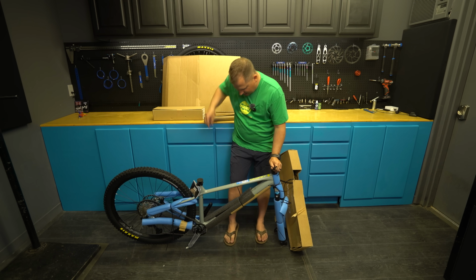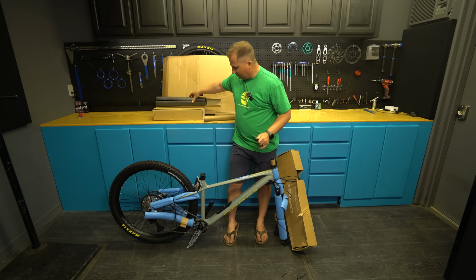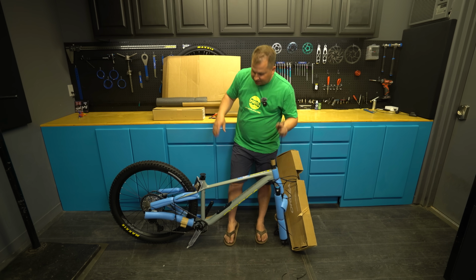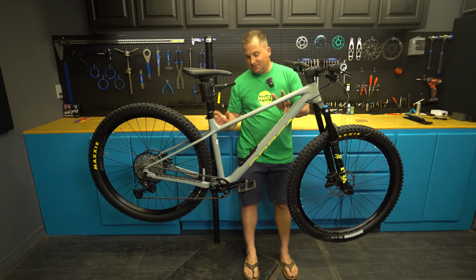Beautiful with those yellow decals. Oh boy, we've got some firsts on here. I'm really excited. Okay, let's get this in the stand and get it built up. Here she is all built up and she looks absolutely beautiful.